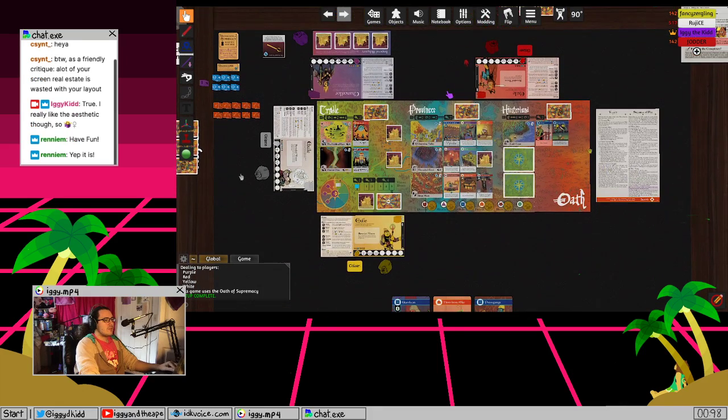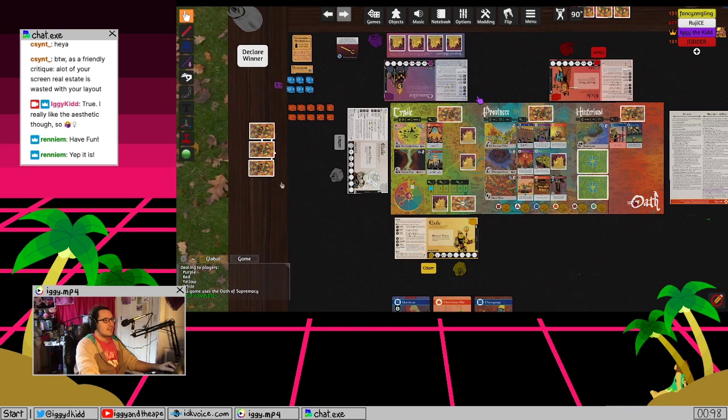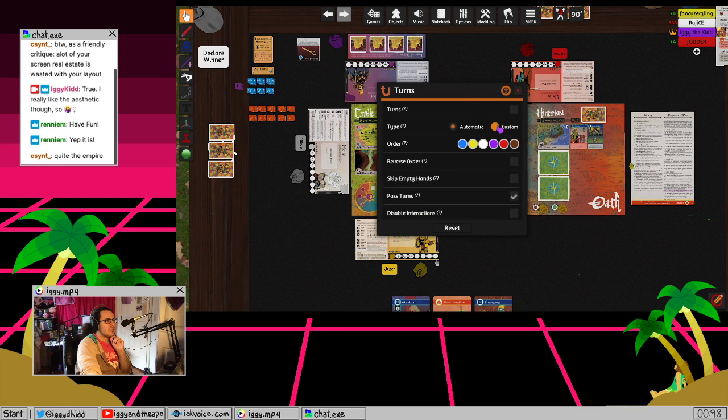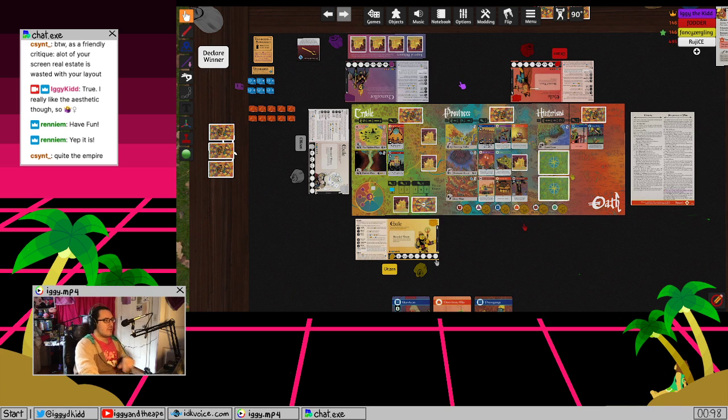Whoa. That's a heck of a chronicle. Yeah, I've lost the last few games, so thankfully it gives me a lot of options to explain different cards and things. Okay, and let me turn on turn order. Turns, and we're gonna go with custom. It's gonna be me, red, not blue, yellow, white. We're just going to go the classic clockwise. Don't need to randomize it.